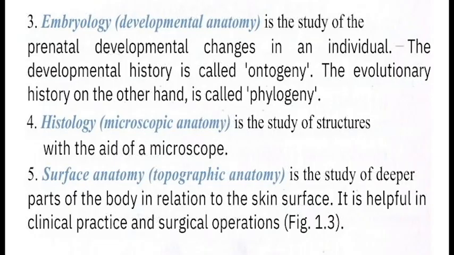years. Histology, microscopic anatomy. Histology is the study of body structures that are too small to be seen with the naked eye. It requires the aid of a microscope to examine cells and tissues. This allows scientists to see the intricate details of how our organs are built at a cellular level.